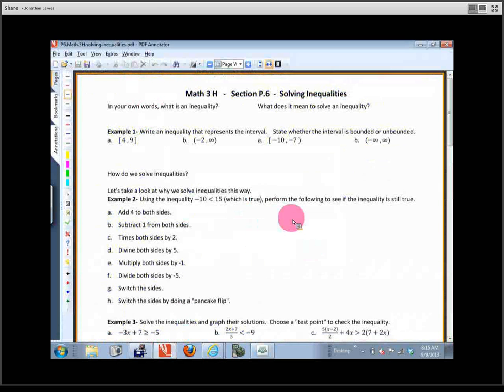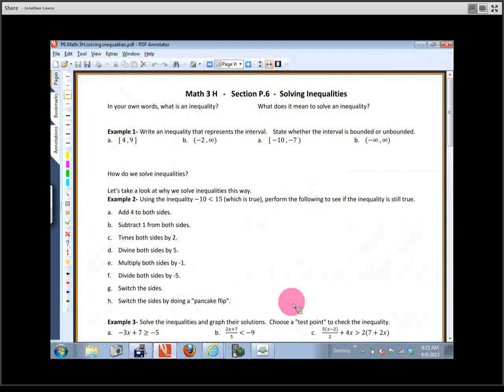Let's take a look at this one right here. Okay, so can somebody tell us what an inequality is? Just in your own words, doesn't have to be anything technical. No one? Something with a greater than, less than, or equal sign. Okay, so maybe we could call it expressions. Maybe they have numbers, maybe they have variables, with greater or less than in between them. It's basically saying one is bigger than the other.